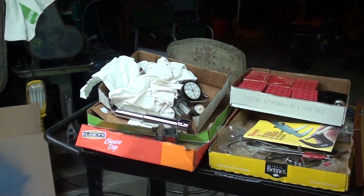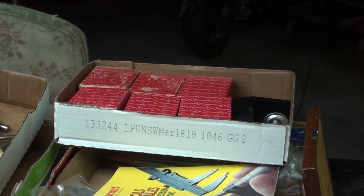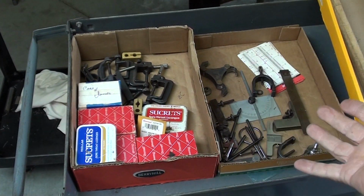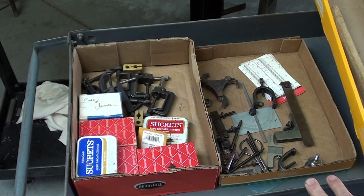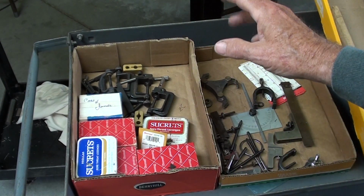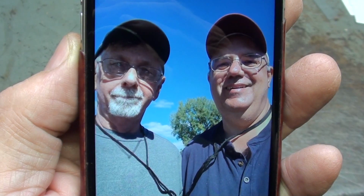And back here you can see more stuff that I don't need, but I am totally enamored by the red boxes, and I know I'm not the only one. So watch for a video, and I'll rummage through this. It'll be a short video because $398 does not buy you much at a Starrett auction. The man had passed away, but there was a dealer there, and he bought the lion's share. And yeah, there must have been 100 red boxes. So a lot of it brand new. Some is used or lightly used.